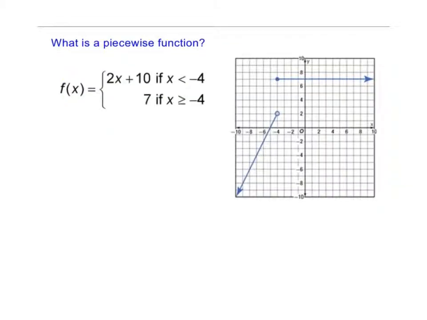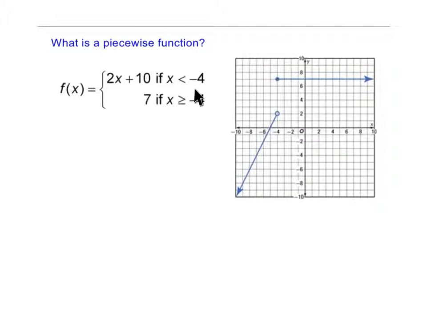So what is a piecewise function? Well, a piecewise function is a function that's made up of two different pieces. For instance, this is a constant graph, but if you'll notice it ends here, it's a piece. The other one begins where that one ends and continues on. It's a different line with a different slope. And so you can see here that this is the function. It's a piecewise function, but it consists of two pieces.